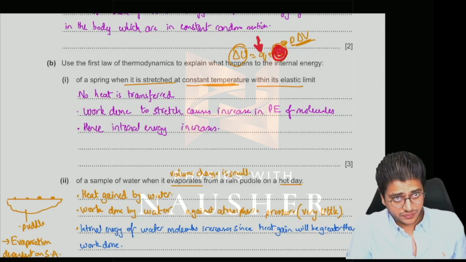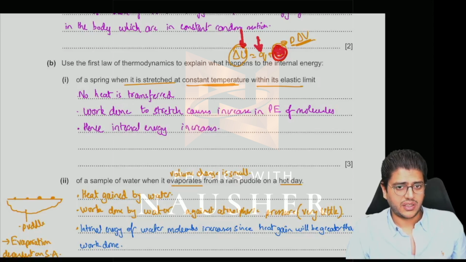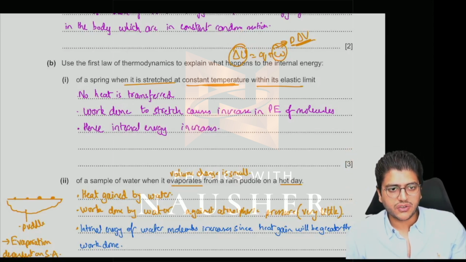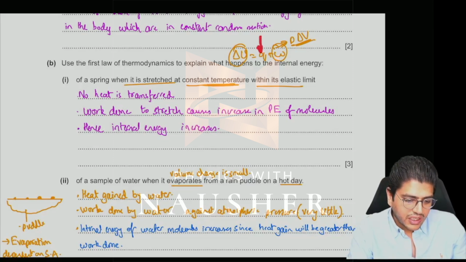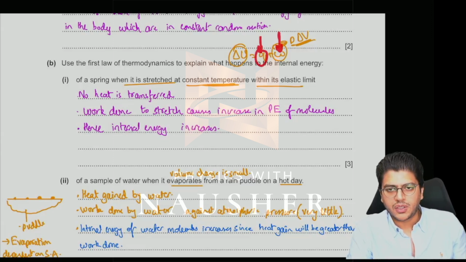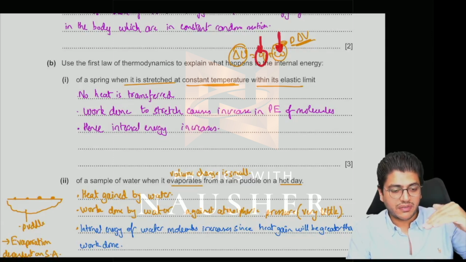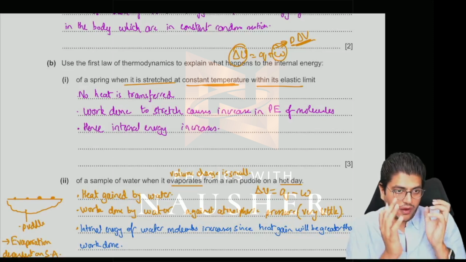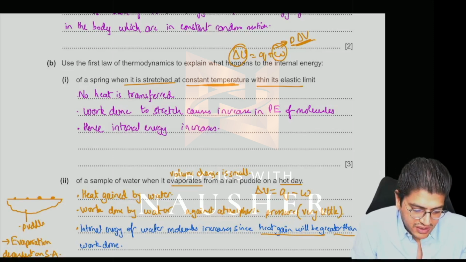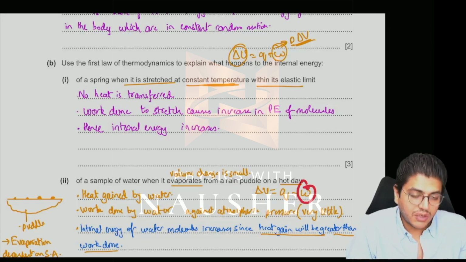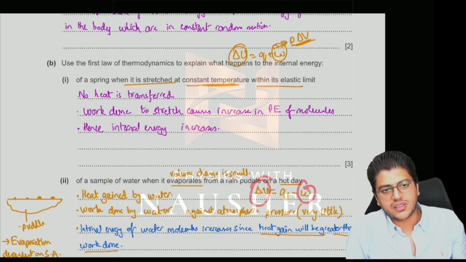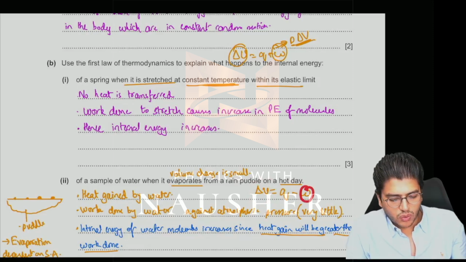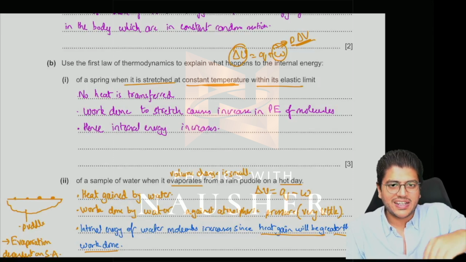You're gaining heat. So what's going to happen to your internal energy? The internal energy will definitely be increasing because the amount of heat that you're gaining is very large compared to the work done by this gas, by the water. The work done by water is less. And when you say work done by, it is negative, remember. If you look at the marking scheme, they're saying that you have to specify that the heat gain is greater than the work done, because if the work done was more, then the internal energy would decrease. Because if this answer is more, then this would be minus delta U. Minus delta U would mean decrease.